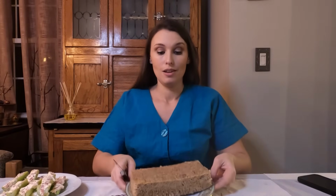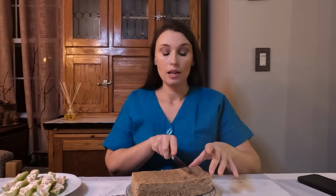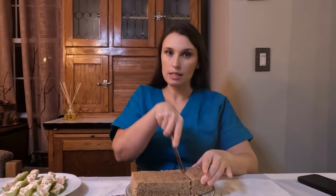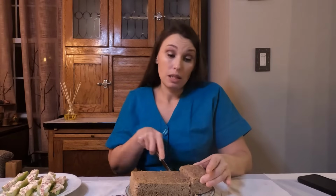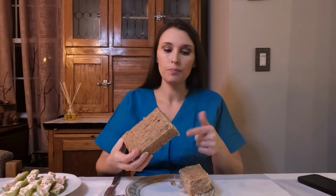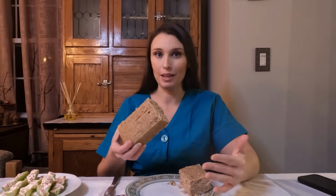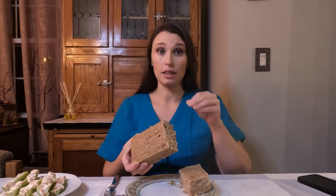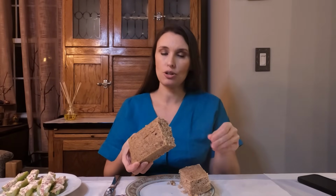Oh shoot, I forgot about the nut bread. We've made this once before. This time I halved the recipe and I made it with buttermilk instead of regular milk. So let's see what the difference is there. It's way lighter than the last one with this buttermilk, at least that I'm recalling. I didn't go back and look at the film from the last nut bread, so I don't remember what the last one looked like or tasted like. I have a vague recollection that it was a little bit darker and that I think I liked the texture. Other than that, I honestly don't remember.